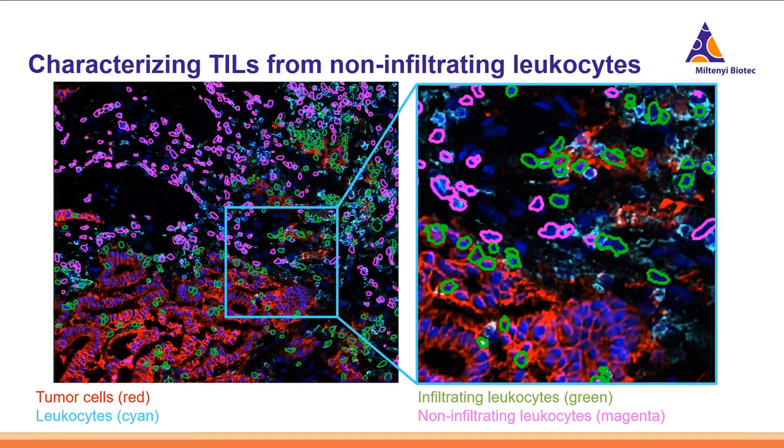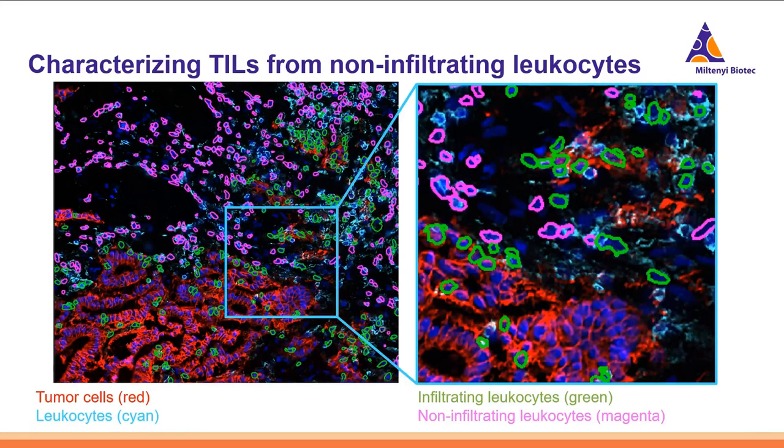Now, if we were doing, say, single-cell analysis of this and we're able to dissociate the tumor population and isolate those specific leukocytes, I could get the actual information from the infiltrating leukocytes. Well, I can similarly do that here, in which, based on the closeness of the leukocyte population to the tumor cells, I can then identify these actually in the same image and have infiltrating leukocytes, which I have highlighted here in green and also in that zoomed in portion on the right hand side.